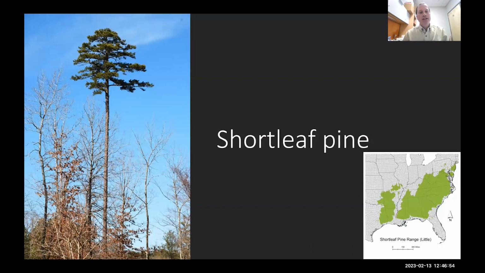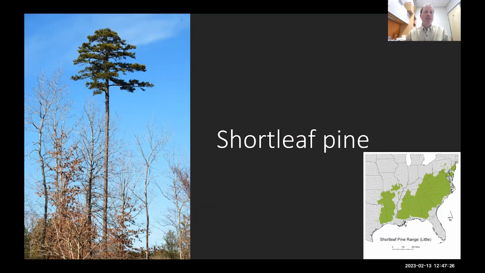Shortleaf pine. This is a tree that's very common throughout the South, has a very wide range. Everybody talks about longleaf pine, but shortleaf pine is super important. And if you look at the range there, it's from the upper coastal plain all the way into the lower mountains here. Lower mountains is around the foothills and a little bit of the Blue Ridge, but once you get higher elevation, you won't see much shortleaf pine. But you can imagine it's a site generalist for the most part.